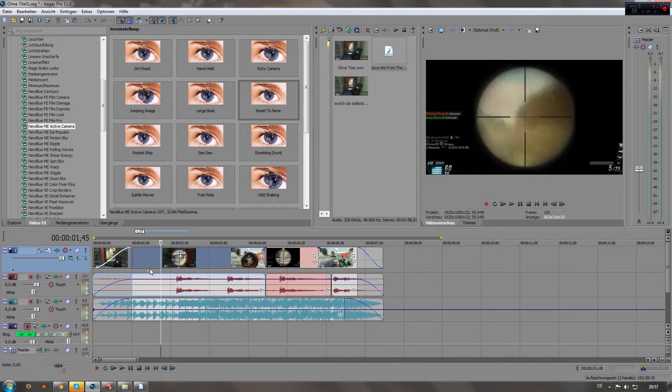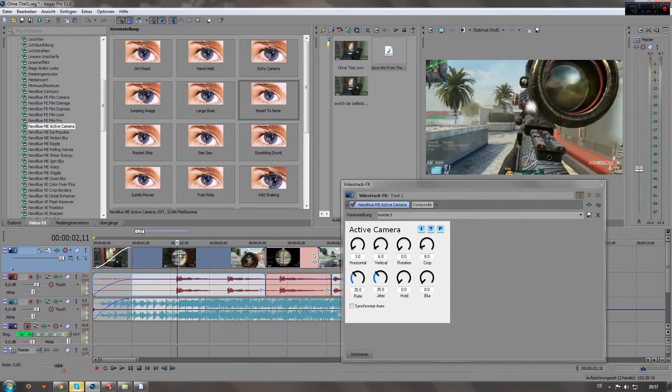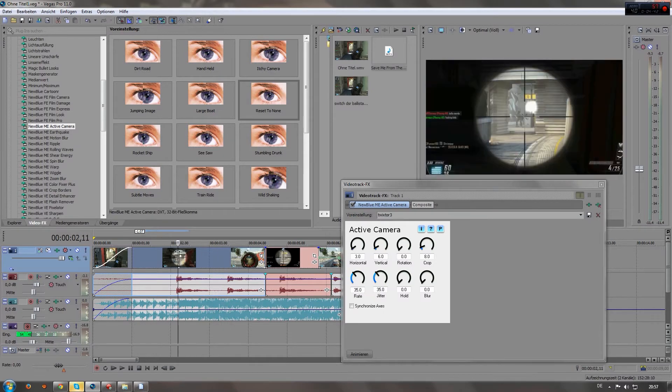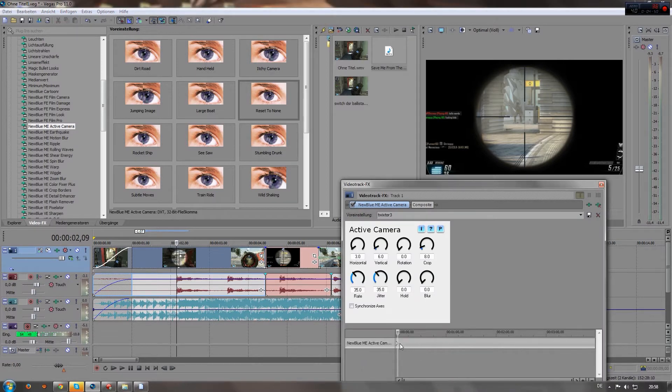So that's the clip I was talking about, synced. What we want to do is have the pan crop zooming in after every shot and zooming out again until the next shot, so we'll get a smooth look for the montage. To do that, you click on animate so you've got the keyframing thing up.